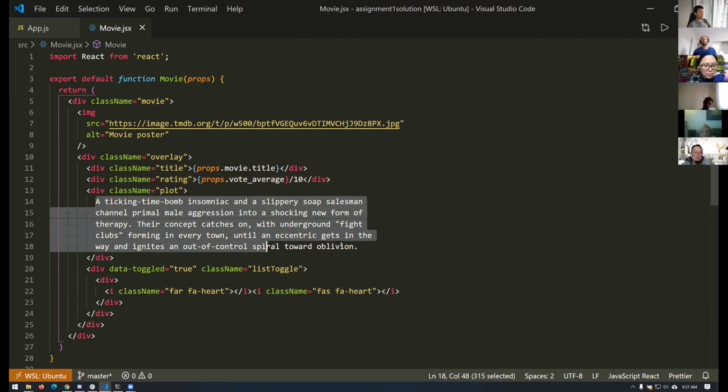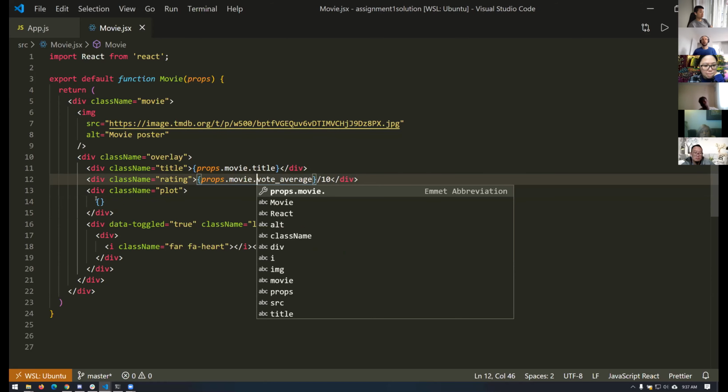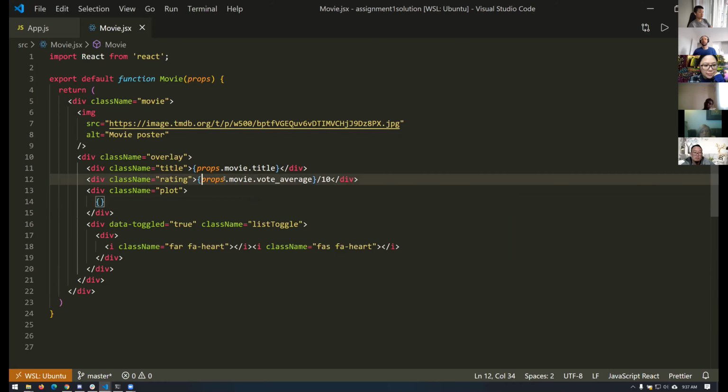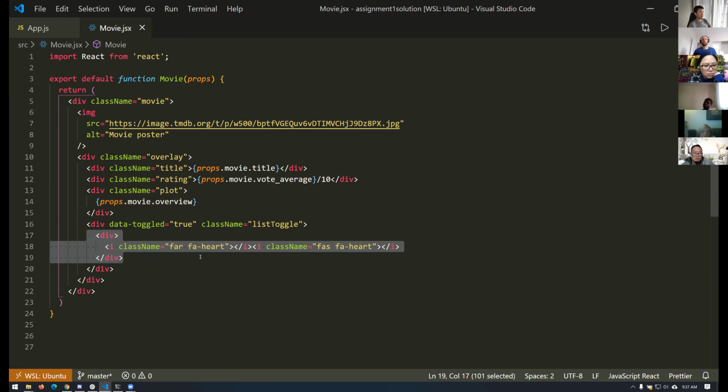Props.vote_average. And what's plot? John? Yeah, it'll be props.movie.vote_average. Thank you. And plot is overview. Props.movie.overview. And then we won't deal with this toggle right now. Okay.